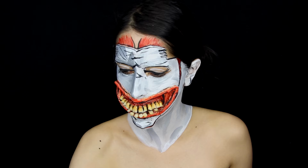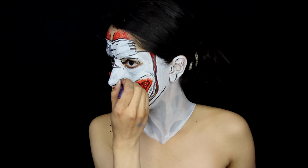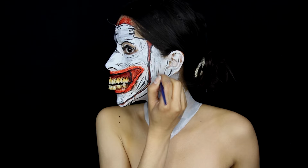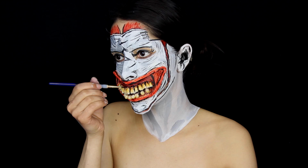Also got to make these markings on the ears and the neck. Otherwise, it's just going to look really weird if your face has all these black markings and wrinkles on them and then your neck is just white and your ears are just white. You just got to make it all look cohesive. I used the black paint to outline the teeth. Now, I didn't outline the entire tooth, like each individual tooth.